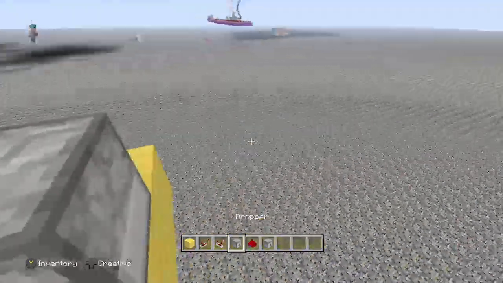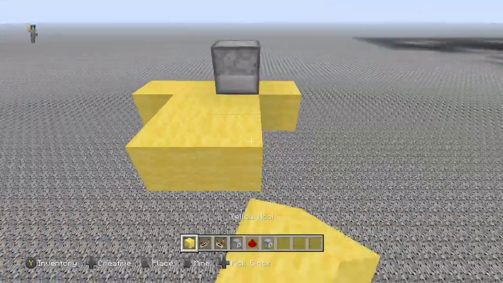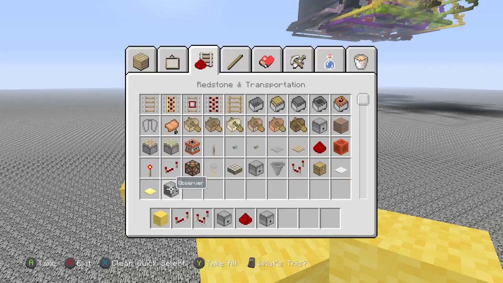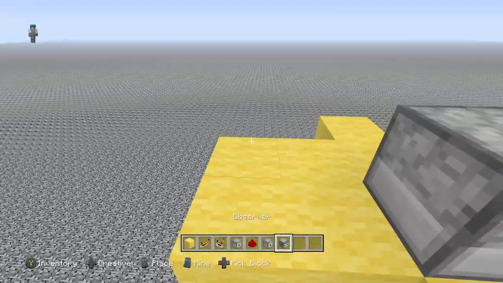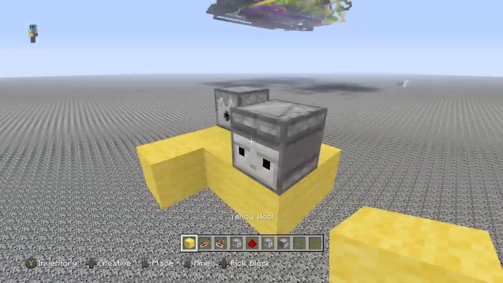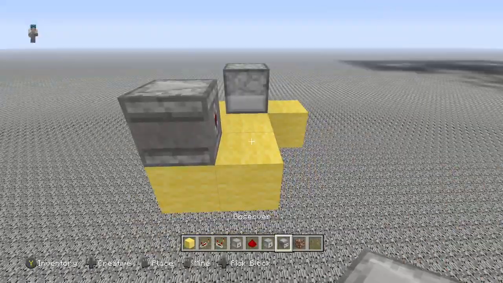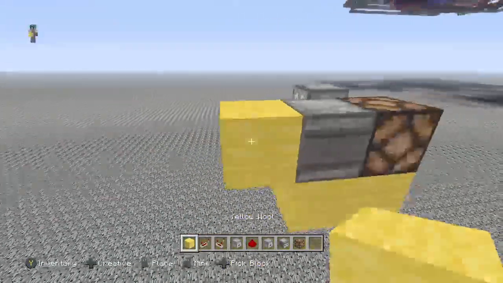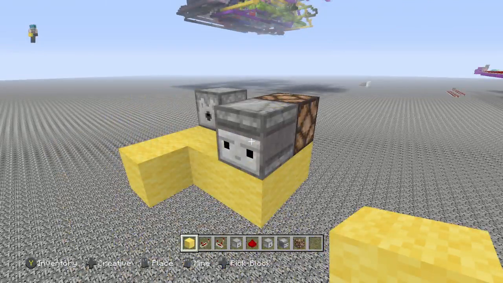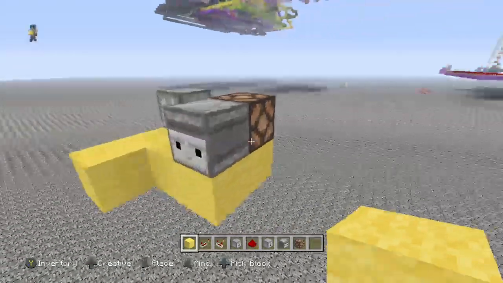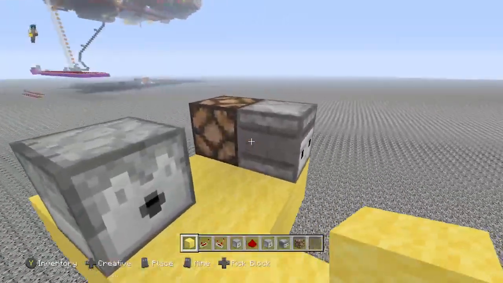Everything else will be later on. So, detecting an actual dispenser. There's a few ways to detect something. You can use an observer, a basic block. You're detecting when a block is placed or when something's activated. It detects when the block is put down and broken. Easy detection system. But that's not really what I want.